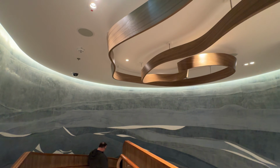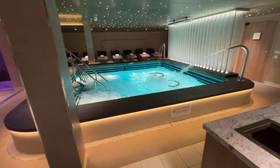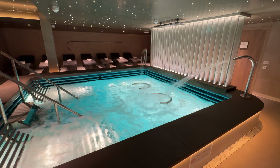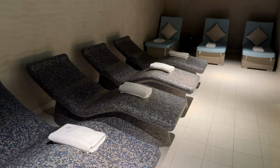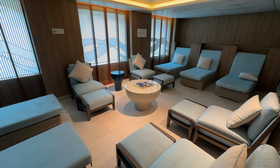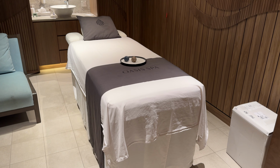I have to say, looking at the prices of some of the treatments, they're not overly expensive. We've been on cruises where you pay a huge amount of money for something like a massage, and you think to yourself, would I pay this amount of money or even half this amount at home? And you'd say no, but they're actually really reasonably priced on board here. I think you're possibly thinking about Azamara and the prices we paid for some of the stuff on that spa. It's definitely a bit lower than that, but still above what you pay on land.